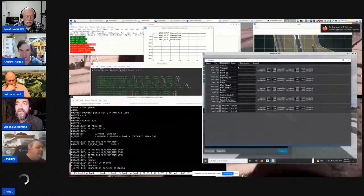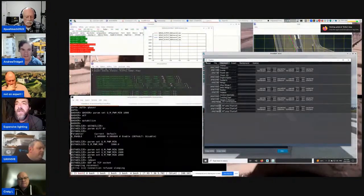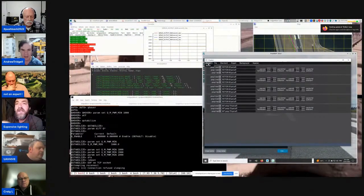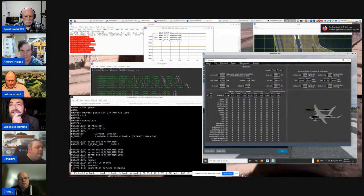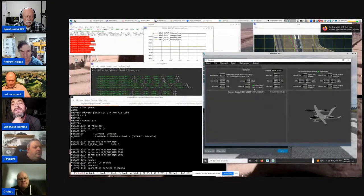No. So this is where I've only just opened up. So this is the Alia, the 250 model, and it doesn't actually show us having any ailerons. So it's all done with that Lua script, and I haven't yet looked into the Lua script. You see, it's got no ailerons here, no elevators, etc. And where are you picking that screen up from, Tridge?